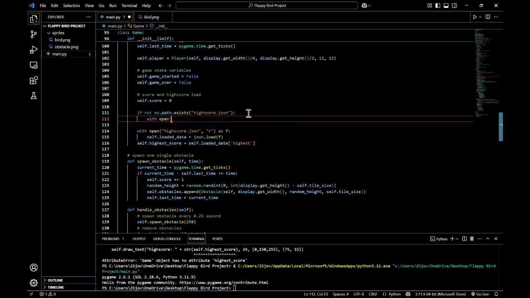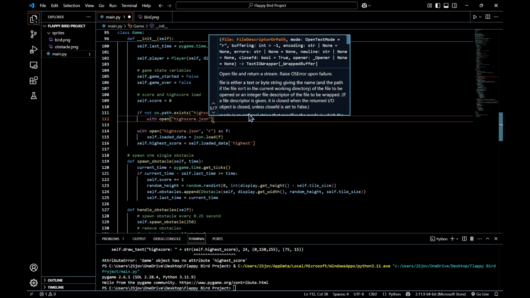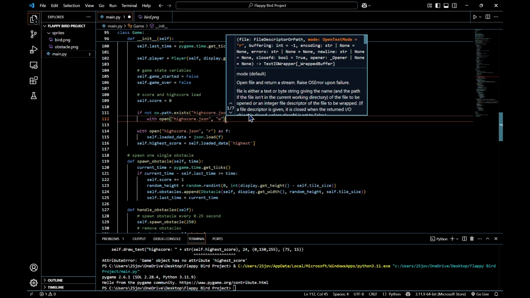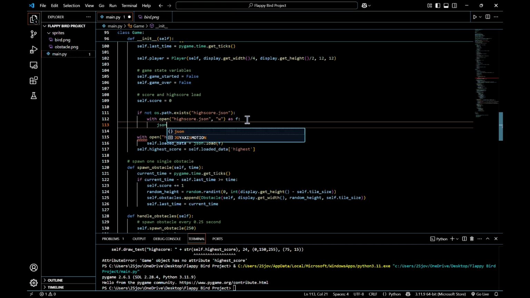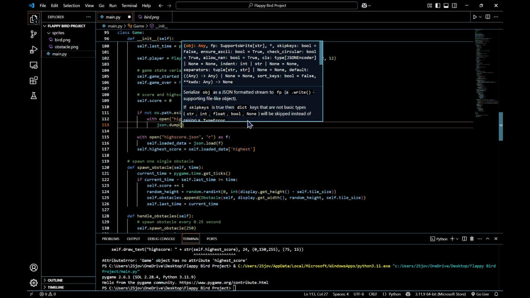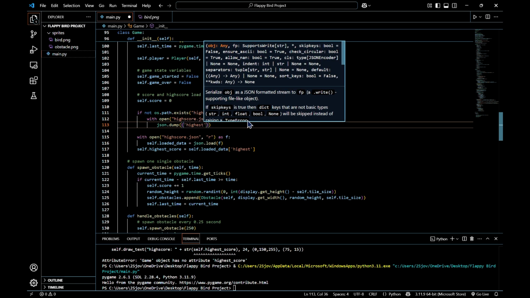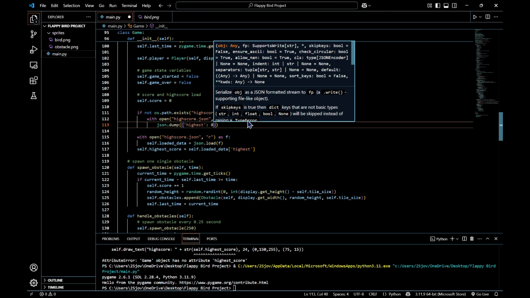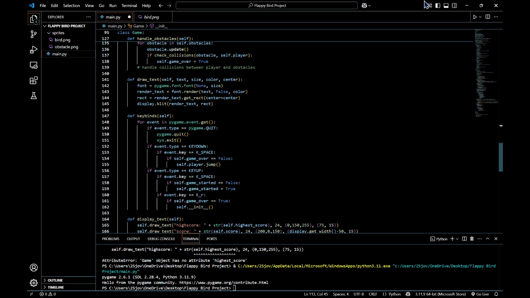With open highscore.json, "w" for write, we'll be writing in our JSON file as f, we're going to dump, json.dump, some new data, which is formatted like this. We'll have open, closed curly braces. Let's say "highest", set it to 0, and f.